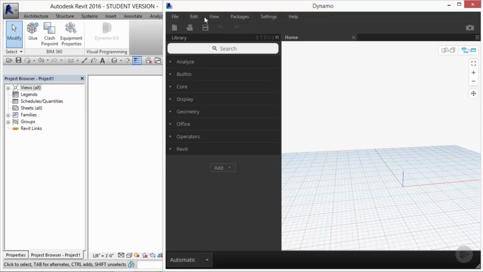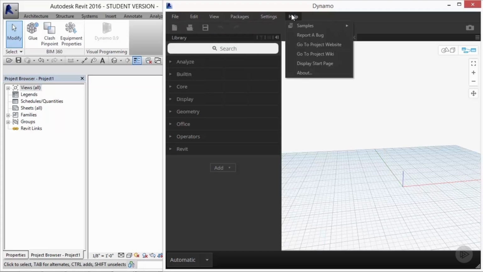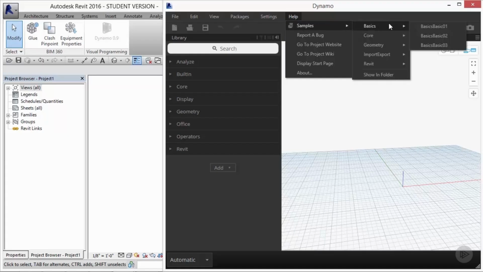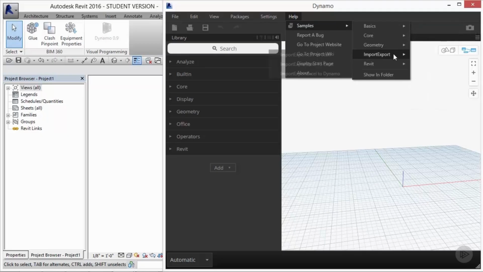In the top left corner, you'll see your standard file edit view where you can save and open new files, where you can find help if you need it. Another thing that I would like to point out especially is the help file. If you click on the help menu and hover over samples, you'll see that there are a series of exercises that you could go through to explore the program further. I would highly suggest doing so.